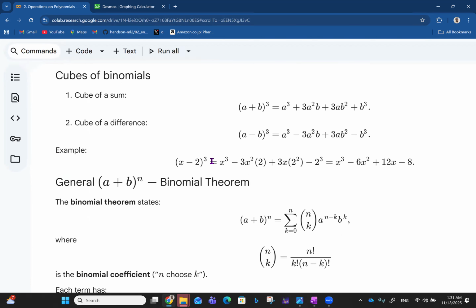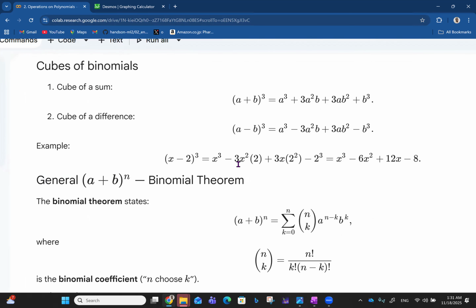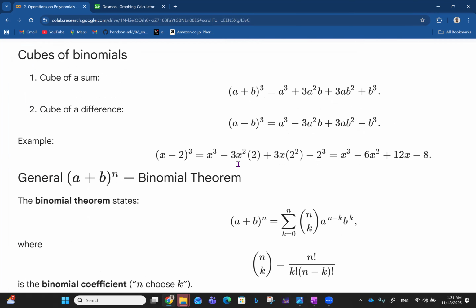So if you have x minus 2 raised to power 3, I think I did this under binomial expansion, so you want to check the binomial series playlist. That helps a lot. So here a is x and b is minus 2. So you have x raised to power 3 minus 3 times x raised to power 2 multiplied by 2 plus 3 times x times 2 raised to power 2 minus 2 raised to power 3. Then you expand all that. You have x cubed minus 6x squared plus, 2 raised to power 2 is 4, times 3, that's 12x, minus 8. And that's done.